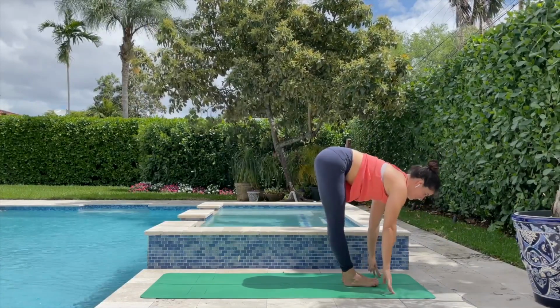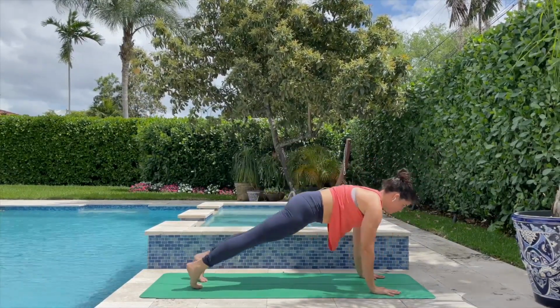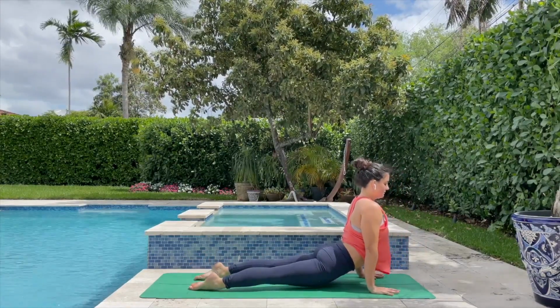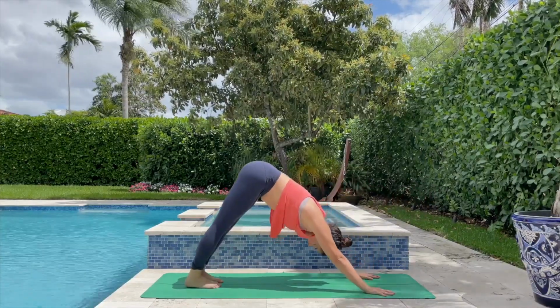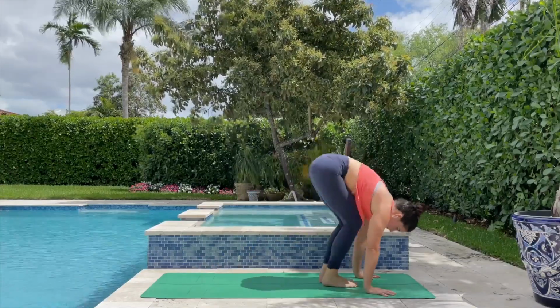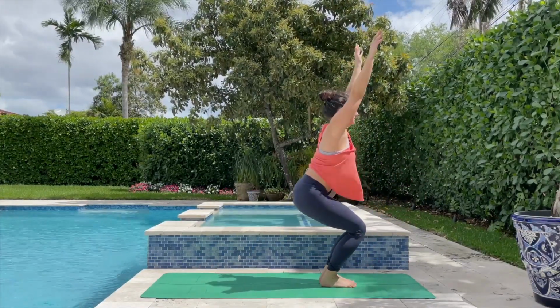Inhale. Half lift. Exhale. Step or jump back. Chaturanga Dandasana. Inhale. Upward facing dog. Exhale. Downward facing dog. Now we're going to jump both feet forward as close as you can in between the hands. Bend the knees and come straight into utkatasana.